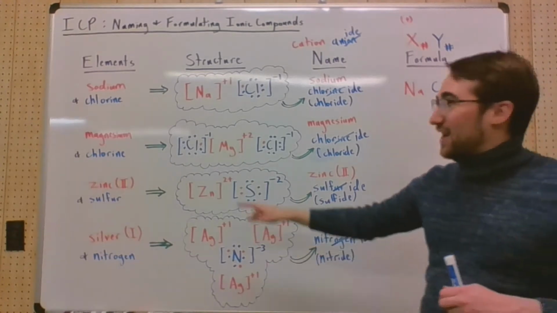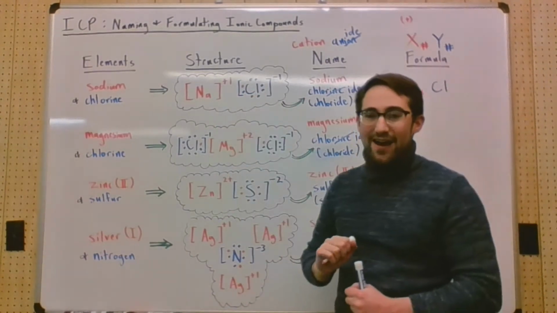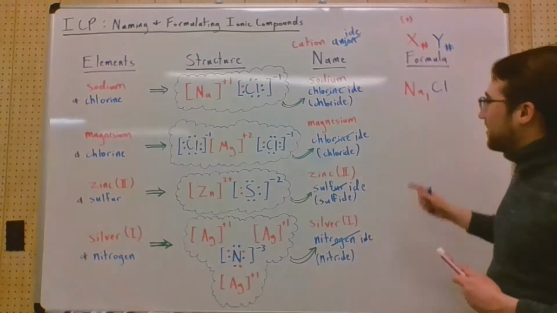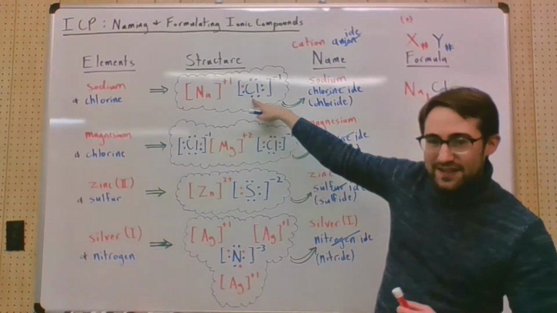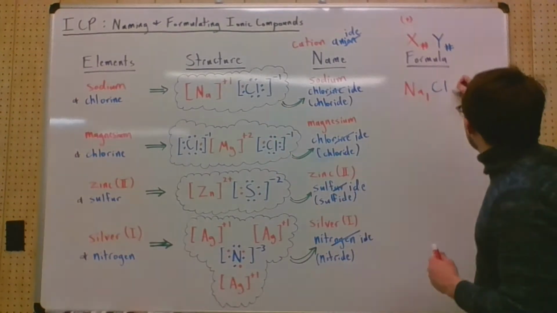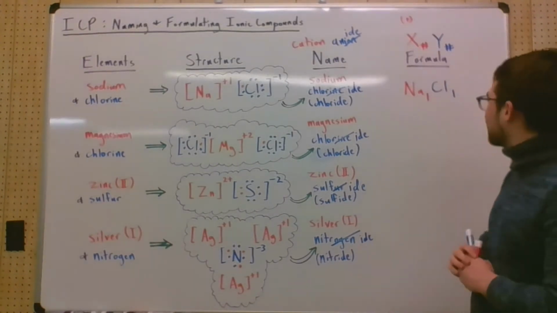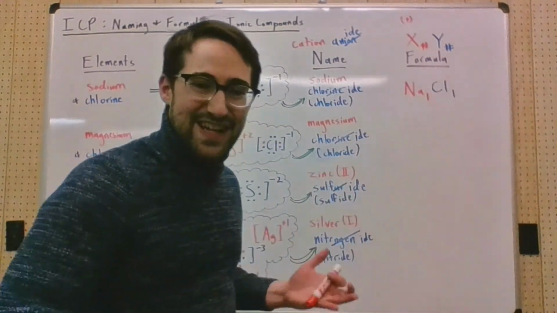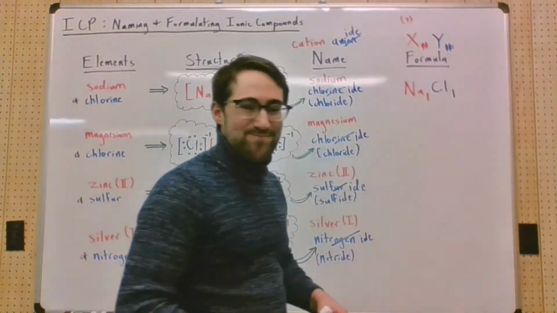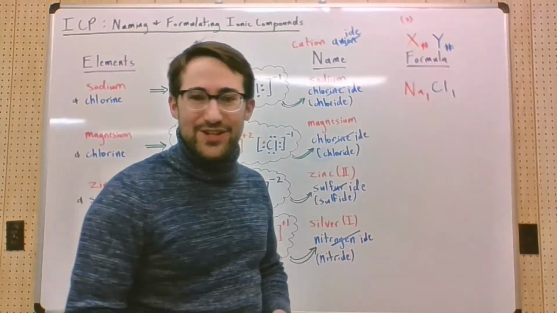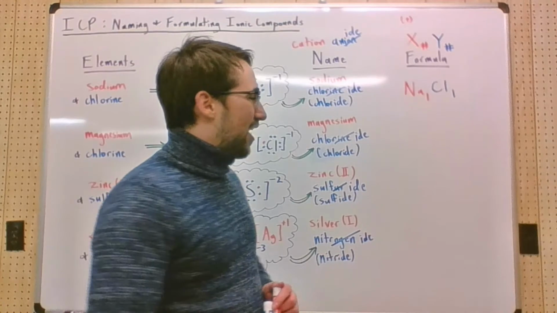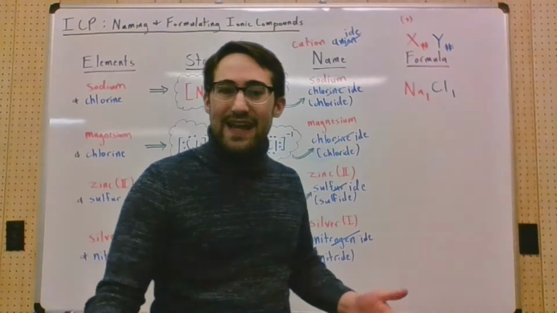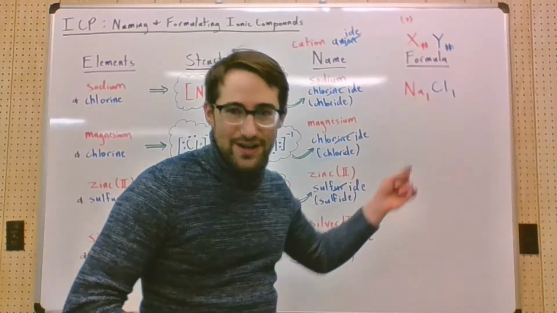Okay, so Na shows up once. I have one Na ion here, so I'm going to put a little 1 down there. Chlorine shows up once in this structure, so I'm putting a little 1 down by it too. And that's my formula. Now, it's kind of silly and redundant to show the 1, because we wouldn't put Na or Cl there if it didn't show up at least once. So a lot of times you'll see chemists not show the 1 there, and they'll just write this as NaCl instead of writing out Na1Cl1.